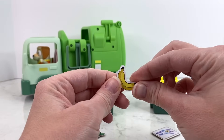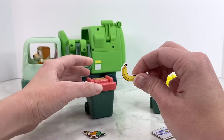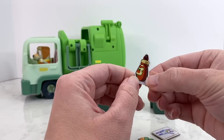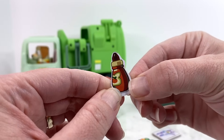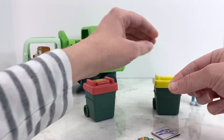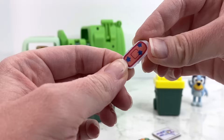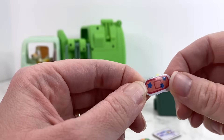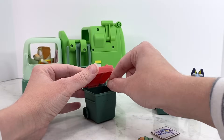Up next is a banana — if we had an old banana, where would it go? In the trash bin, that's right! Oh, it looks like we have another plastic bottle — it looks like it's a ketchup bottle. Where does that go? That's right, in the recycling bin! Ooh, what about a band-aid — a dirty band-aid? Would it go into the trash bin or the recycling bin? Definitely into the trash bin!